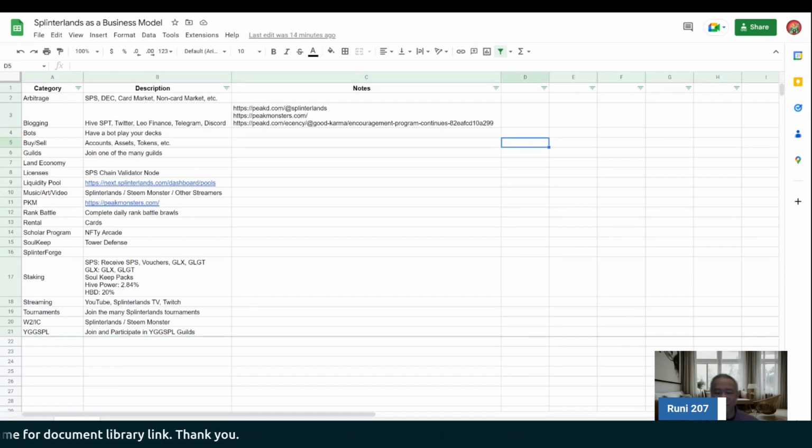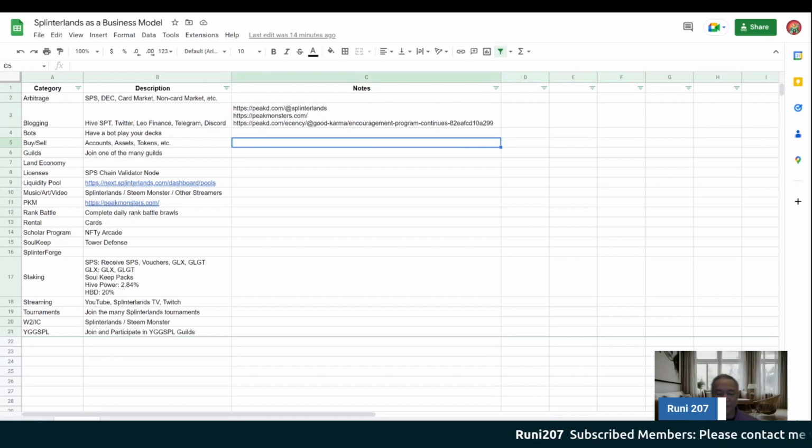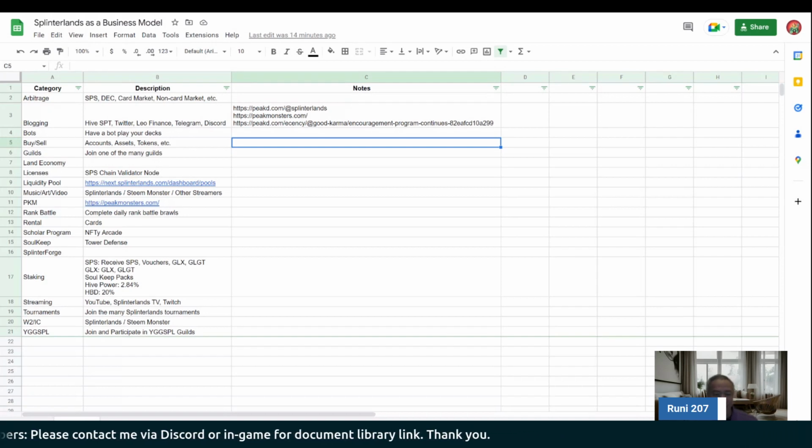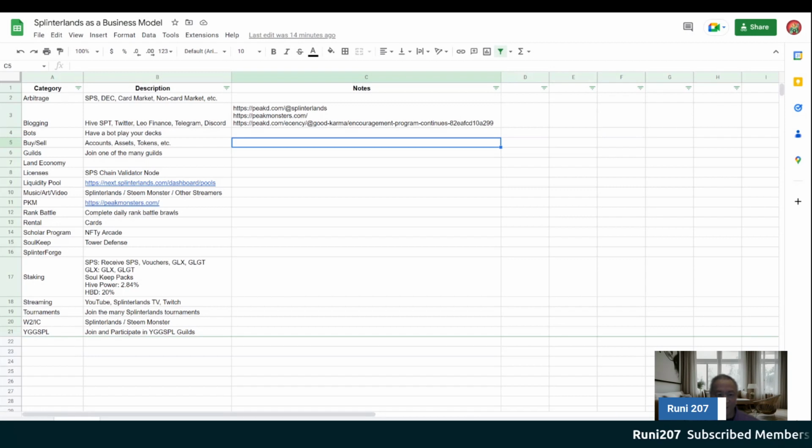So depending on the multiplier and how you want to look at the other gaming studios and the other games themselves, I think Splinterlands will be, probably right now, potentially the preeminent business model if you're interested in buying a business or building a business to be able to sell or to pass to your kids and your heirs. I think Splinterlands from a Web3 perspective has a lot of potential.